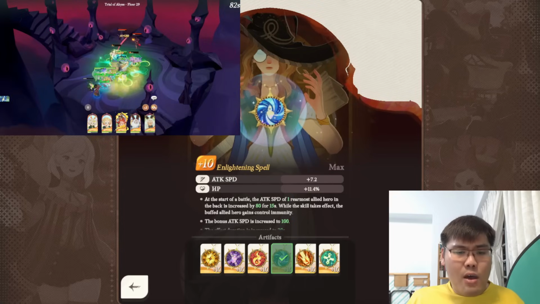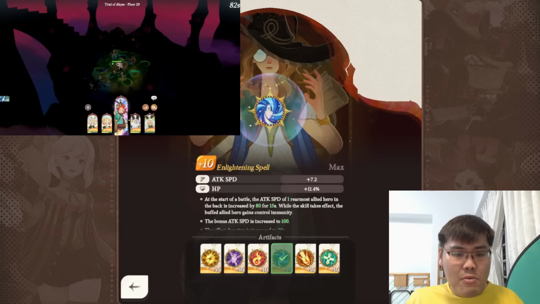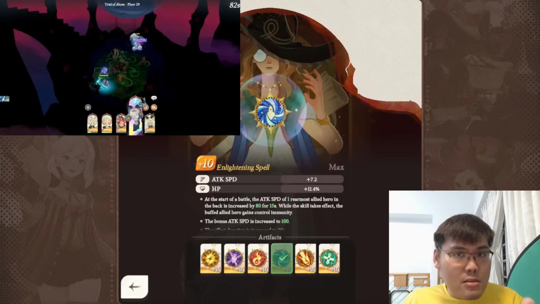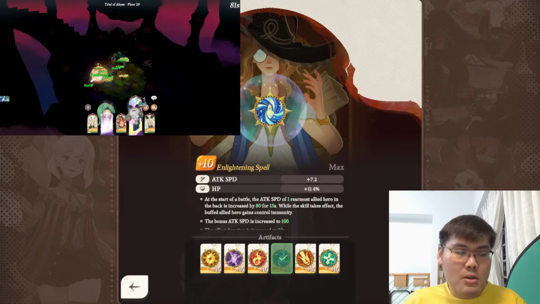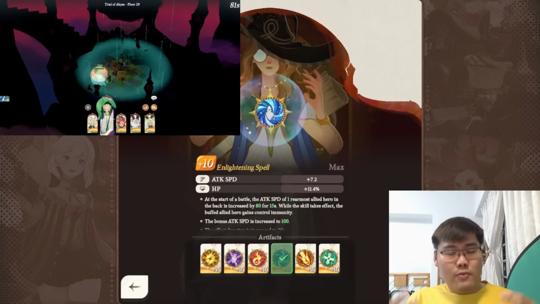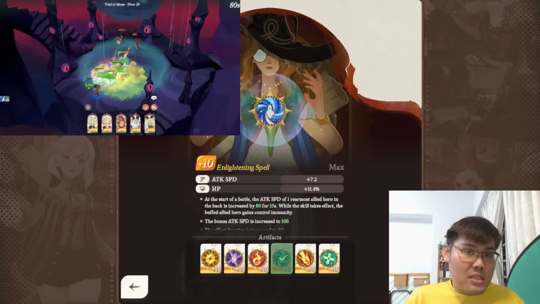At the same time, it offers much higher HP, 11.4% compared to the Confining Spell. So 4% HP set is nothing to be scoffed at, because you have to factor in all your fractional bonuses, you have to factor in all the skills of your units. So every percentage of stats actually does matter.